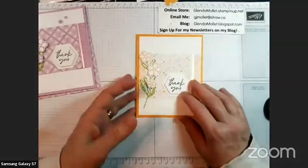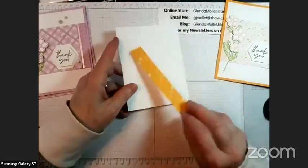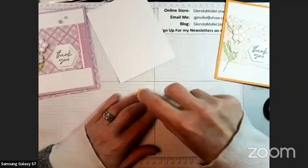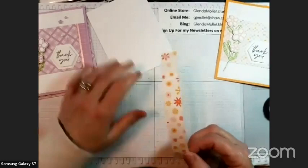Okay. So I got my front done. I'm looking now for a small thank you. Does anybody have any idea where I can find one that's going to fit on that little rectangle? If not, I'm going to have to change it. Yeah, on my craft table. Yeah, I know, but that's so helpful there, Glenda.